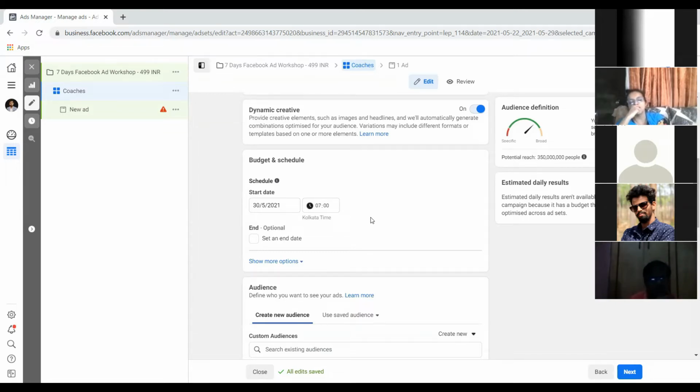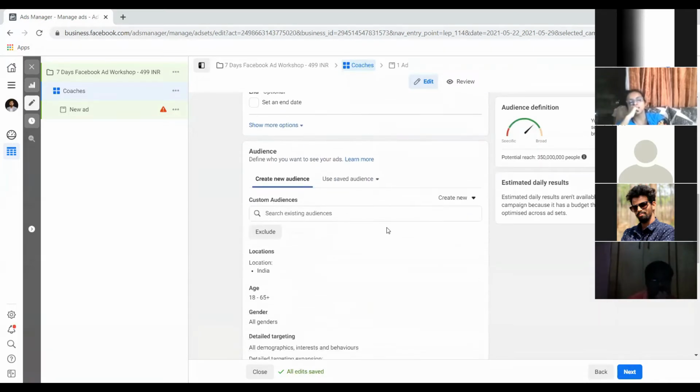But if you start in the morning, then Facebook will have 20, 24 hours. So Facebook will slowly spend 10 rupees and then see how the performance is. Again spend 10 rupees, 20 rupees and again see the performance. So Facebook will have 24 hours, and then slowly it will keep on optimizing. So the best practice is to start as early as possible and avoid late starts.